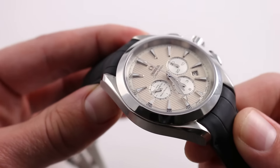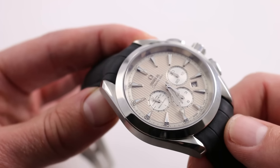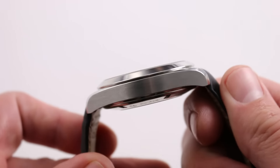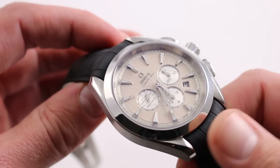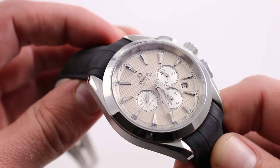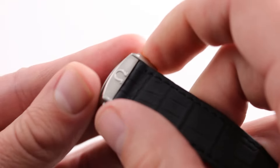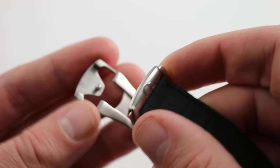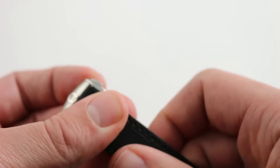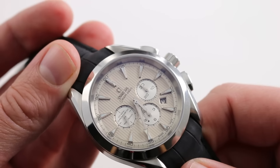It doesn't fight the curvature of your wrist. With conforming end-piece straps pinned against the flank of a case, sometimes the strap doesn't want to bend down around the curve of a smaller wrist. This one is surprisingly amenable to the curve of my 16 centimeter wrist, and I think down to even 14 and a half centimeters you'll be able to wear it very securely. You're also going to enjoy this twin trigger deployant clasp — positive release, not friction fit, so it won't pop open accidentally. Inside is a clever minder system where excess slack is tucked underneath the clasp so there are no unsightly strap minder loops to prematurely wear down.